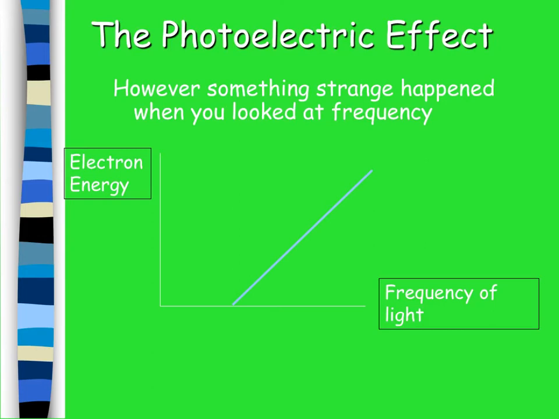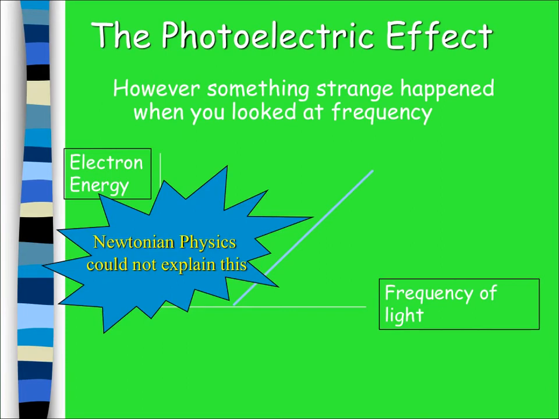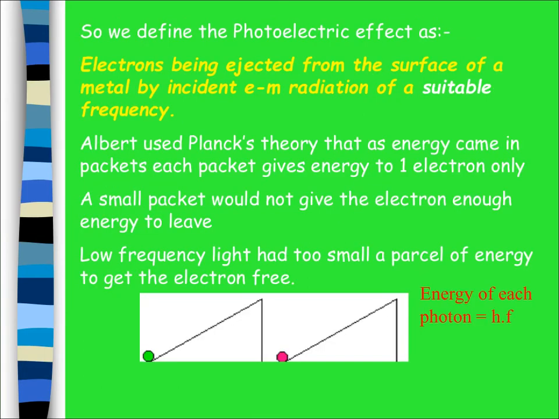And explaining this was difficult because it didn't fit in with Newtonian physics. And Newton was the god. He was the man. And everybody said Newton was perfect. Well, he had already proved he hadn't been perfect, but he was perfect up to now in energy and forces because of his understanding of mathematics. But this didn't fit with Newtonian physics, and it needed an explanation, and along came Einstein with that explanation.